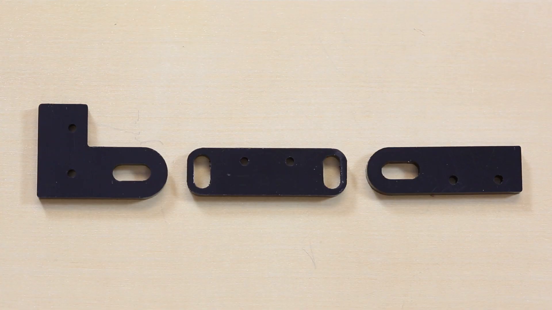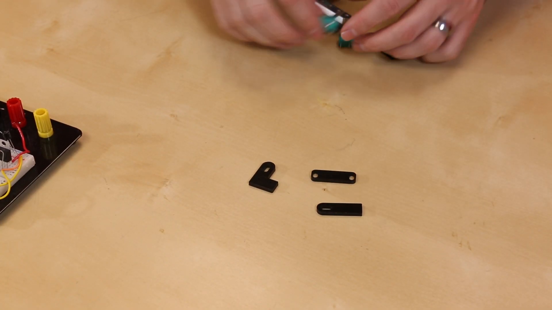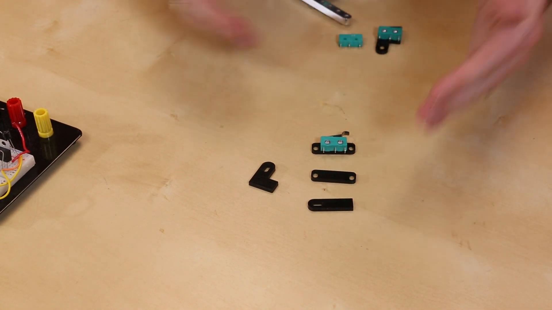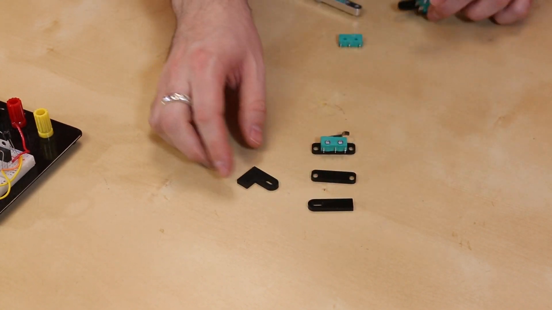We also have three different mounting plates. We have this one which mounts flat to a channel. We've got this one which mounts to the side of a channel like this guy right here, and then we also have this little right angle one.